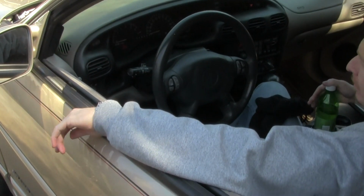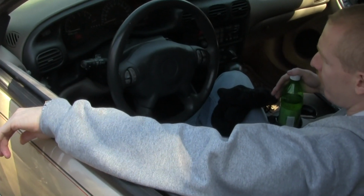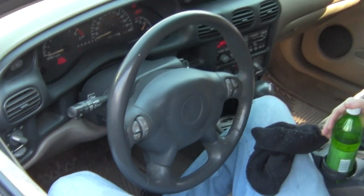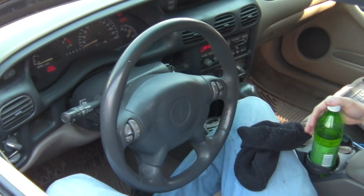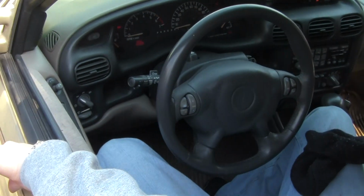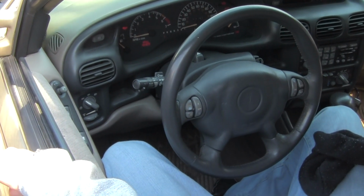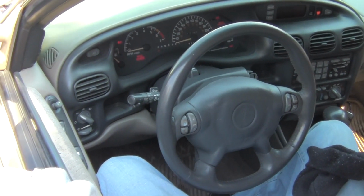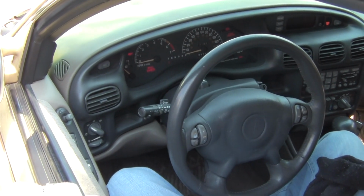Alright, so you just got this 2002 Grand Prix, and what are you doing to it right now? Right now I'm reading the file off the computer so that I can edit it and make the engine run cooler by changing the temp from when the fans turn on, raising the pressure 10 to 20% on the transmission line, possibly changing the shift points for faster shifts. That's probably going to be about it for basics. Just basic tuner right now, nothing major.